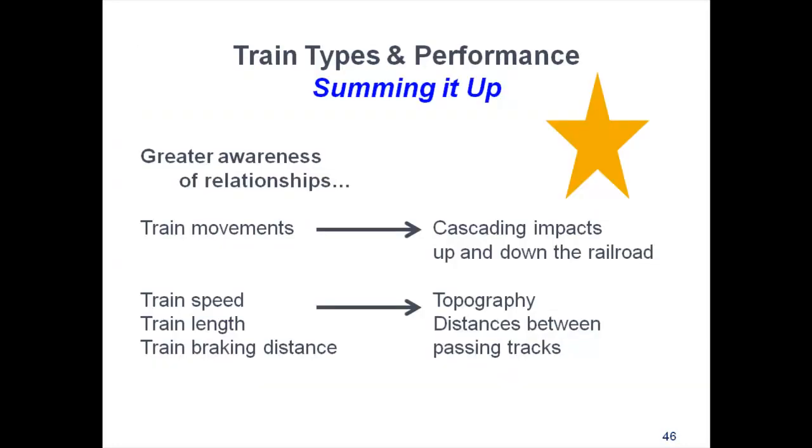All right, Dick. Well, let's sum up. How would you sum up what we've covered in this webinar so that it's most useful to the planners and engineers working on railroad projects? As we are planning passenger services in existing freight corridors, we want to start with a better understanding of the characteristic speed, length, braking distance, and movements of each train type, and then begin to understand the cascading impacts of each train type on train traffic within the corridor.